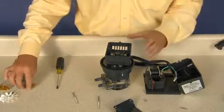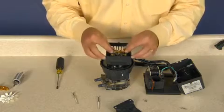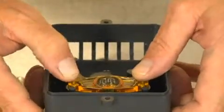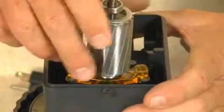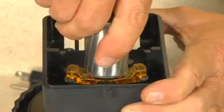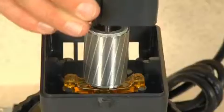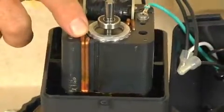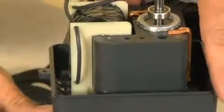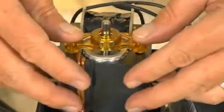A new rotor assembly includes the fan, bearing brackets, and rotor. Press the new amber bearing bracket onto the threaded brass inserts in the back of the gear case. Install the new rotor by inserting the shaft, helical gear side onto the amber bearing bracket. Place the coil over the rotor onto the bearing bracket. The correct orientation is with the two copper rods in the upper right corner with the vent opening at the bottom of the gear case. Snap into place the second bearing bracket onto the rotor.